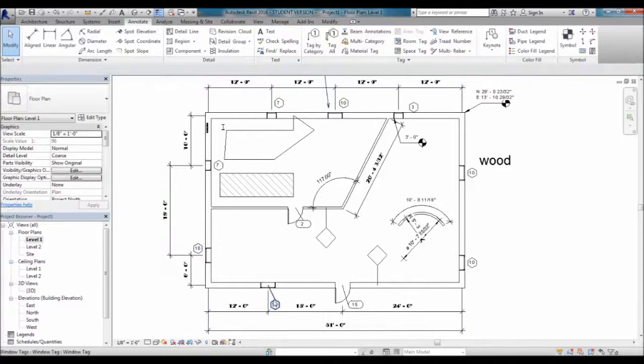But it's not only changing that window tag, it changes it for the other type 10 window tag, and it does the same for the other type 10 in the project. So that's one of those instances where you're going to want to change it as a whole. Just keep in mind the differences between a door tag and a window tag, and the values that drive the two of them.